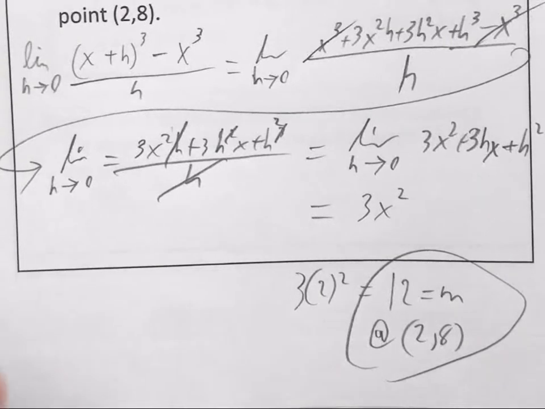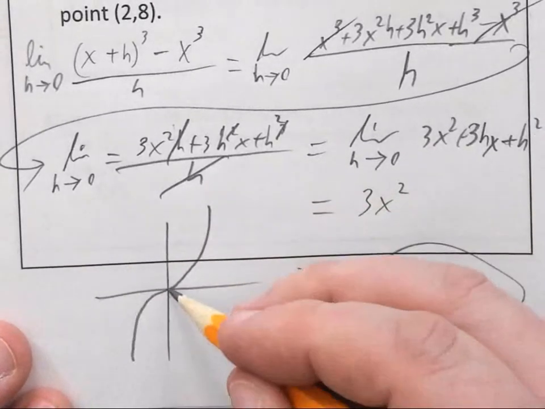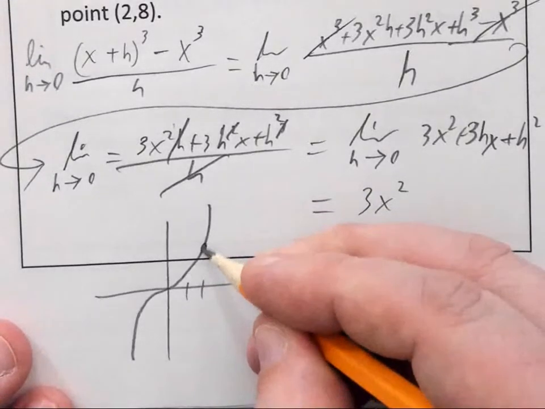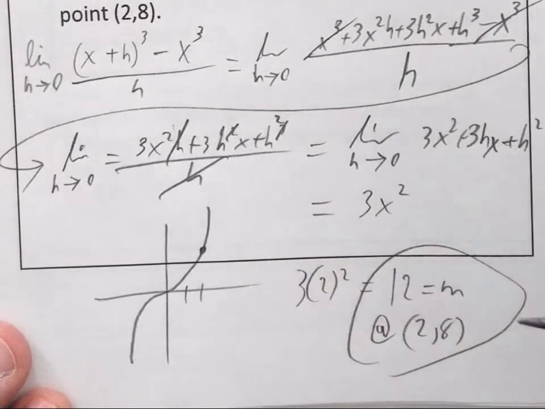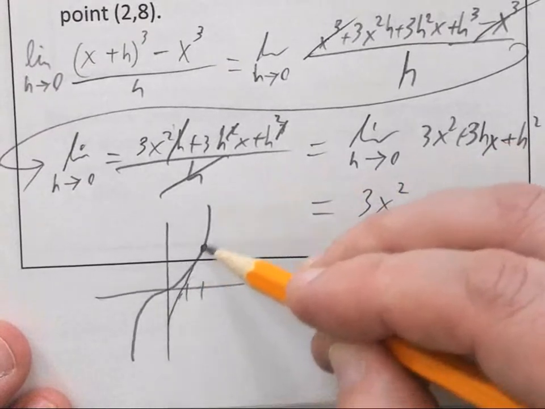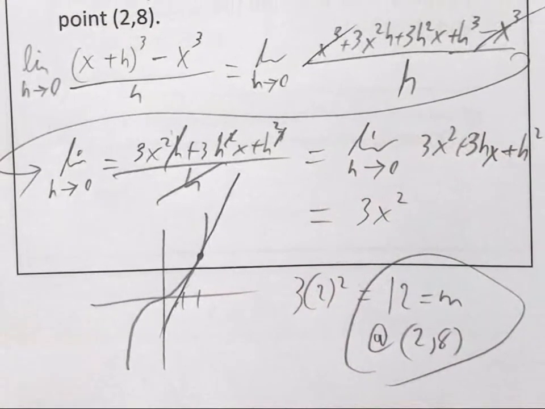And if you draw it, you can actually see it pretty easily. X cubed looks roughly like this, right? If here is 2, (2, 8) would be about here. Slope should be pretty steep there, right? It's not to scale, but think about the way the slope would have to be. If I eyeball the tangent line, is that a fairly steep slope? The idea is it should be a fairly decent-sized positive number. It's not going to be 1/2, right? If you really like, you can draw it on your calculator, but most aren't going to take the time to.